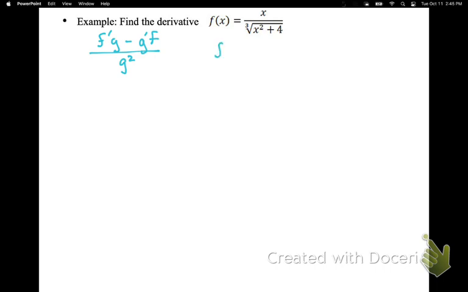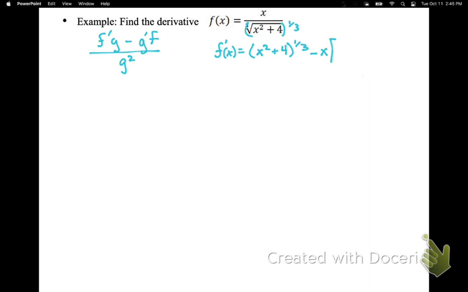And this is going to be the 1/3 down here, isn't it? Okay, so f prime of x, well, the derivative of x is what? 1. So x squared plus 4 to the 1/3, minus. Well, f is just x, yes? Now we're going to have to perform the chain rule on the denominator because the outside function is to the 1/3.